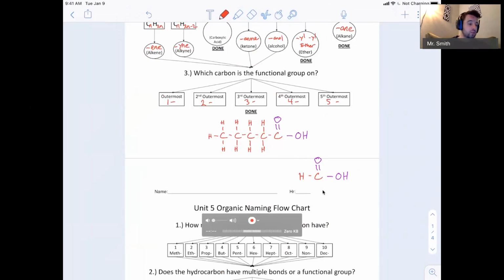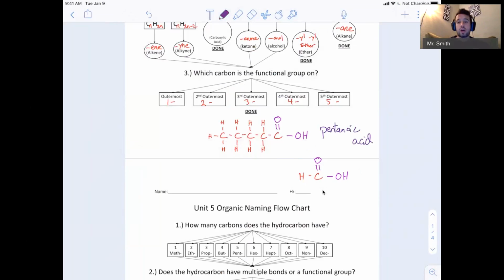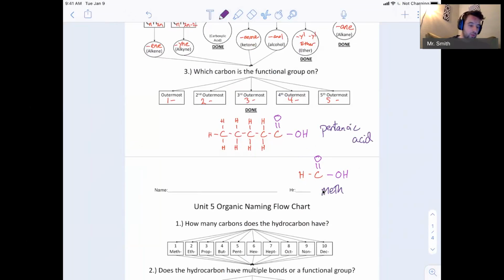And then over here, for example, with my 5 carbons, since 5 is pent, we would call this pentanoic acid.